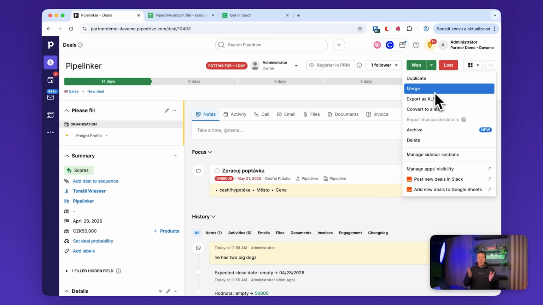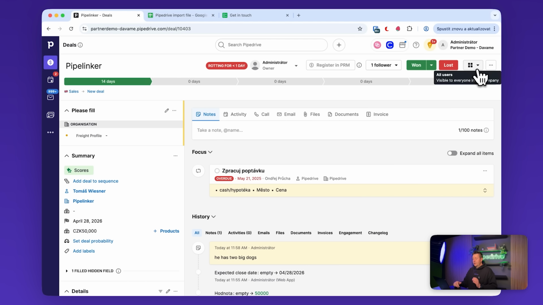Just imagine you have a website and somebody has submitted several leads, absolutely the same, asking for the same thing, but for whatever reason, this person just created 3, 4, 10 leads. You want to merge all these leads into one, so you can just click merge and merge these deals.